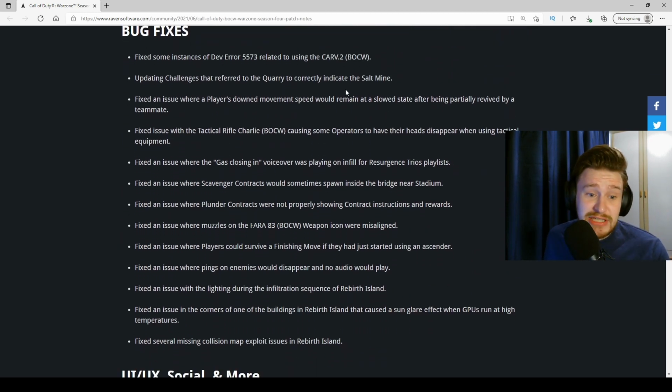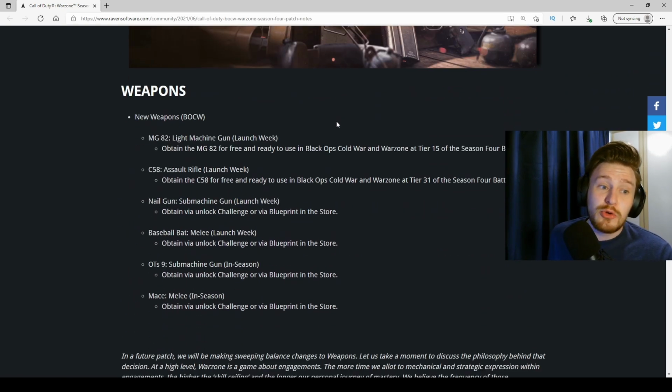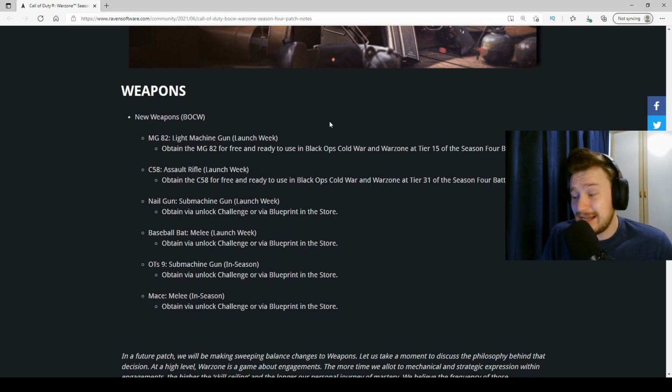Fixed some dev errors, fixed a ton of other stuff here, but one thing we really want to look at here is the new weapons and the weapon tuning, so I'm going to jump into that because I'm aware this is going to be a quite lengthy video otherwise. Generally what's happened here then, so we've had the new MG82 implemented into the game, tier 15 of the battle pass. It is incredible.